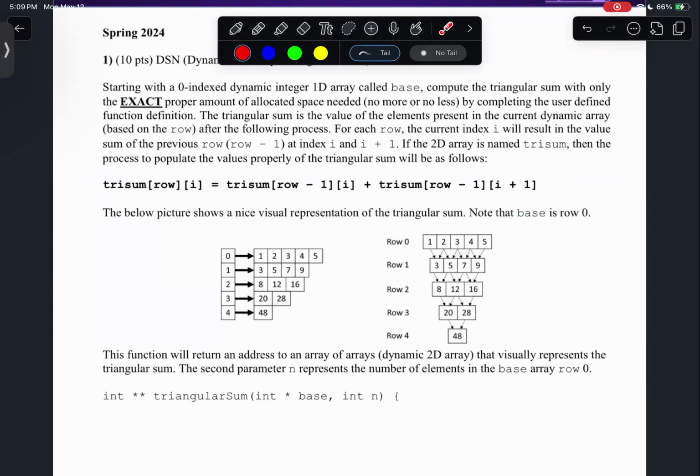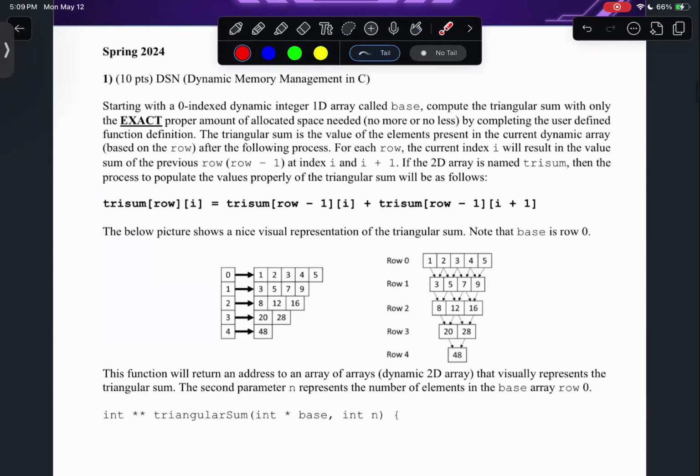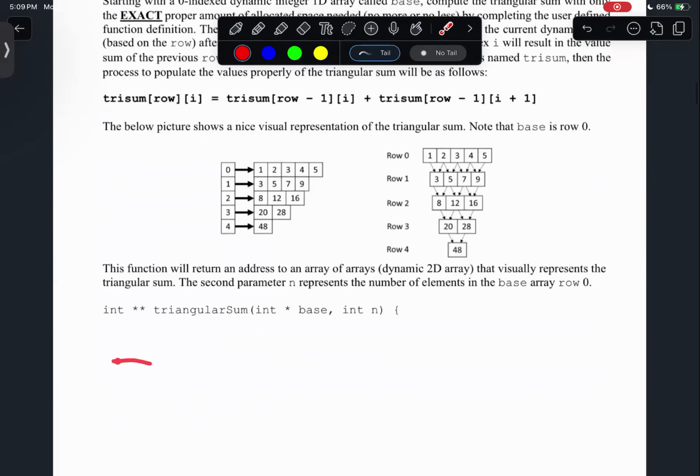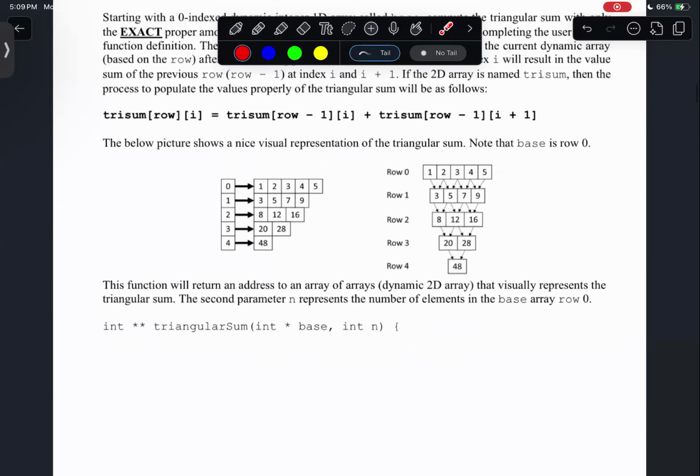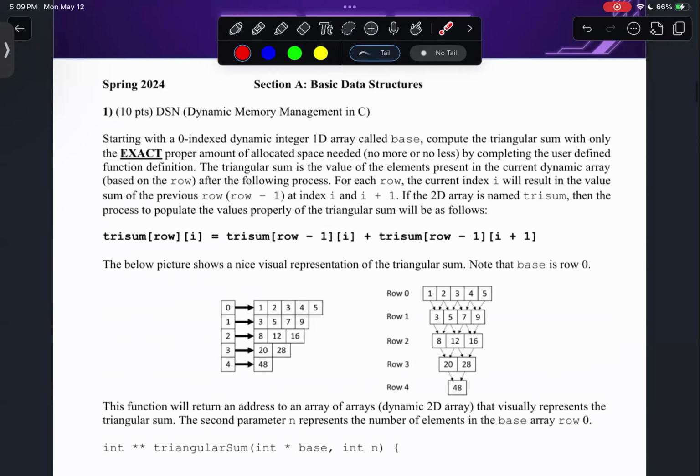So when you're given a question, my biggest advice, do not just jump straight into the question. Don't just quickly look at it and say, oh, okay, I'm going to do this and this and this. Never do that. Always read it 2 or 3 times. Make sure you understand what the question's asking you to do. And then if you need to, and I find this really helpful, draw more examples. Sometimes it's kind of hard to draw examples, like in this question. I think this example suffices.